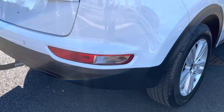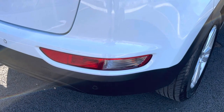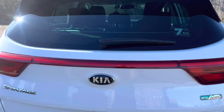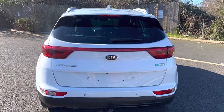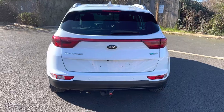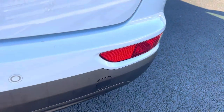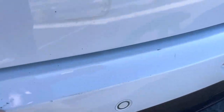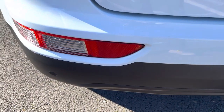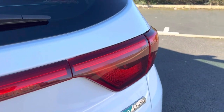Your rear bumper corner has no scuffing on it. You will notice it's got rear parking sensors and it does also have a rear camera. Your rear reflector and reverse light is in good condition. The rear light unit on the driver's side is also in good condition. Coming round to the rear of the vehicle — obviously no number plates on it at the moment, we've spoken about that private number plate. We do have a Witter tow bar with a single electric on there. On the rear bumper itself, overall good condition. There are a couple of minor marks — really not at all that bad. Your light unit going across the boot, as you can see, is in good order.